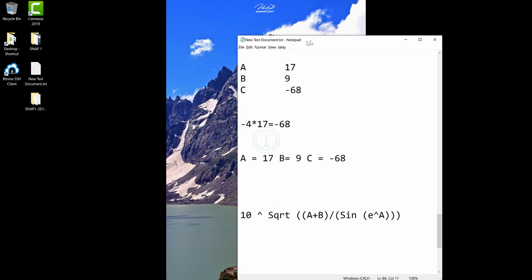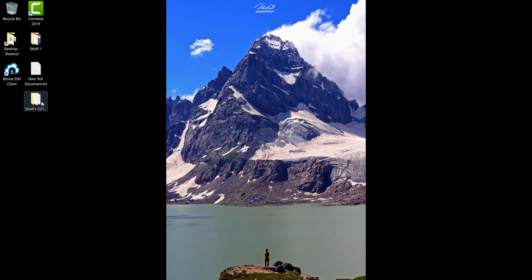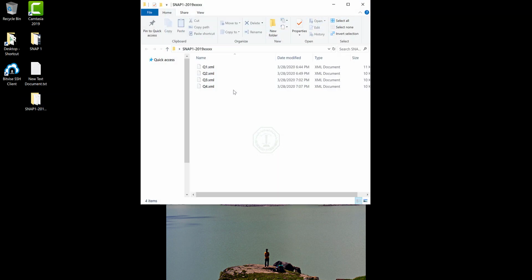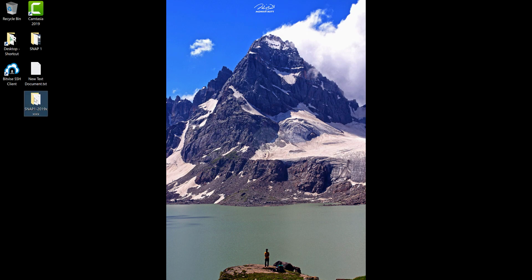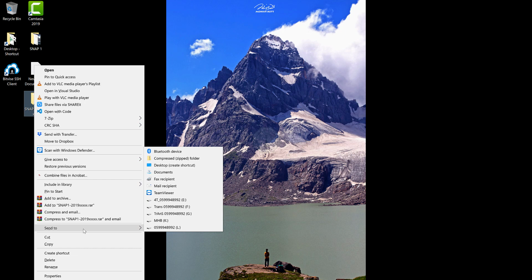To submit this, make sure you have the folder snap1 minus your ID on the desktop. It should have these 4 files. You right click, send to compressed folder.